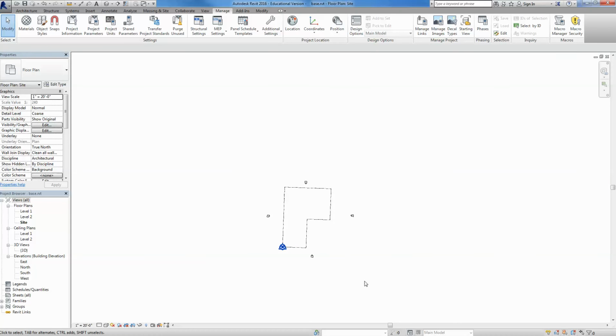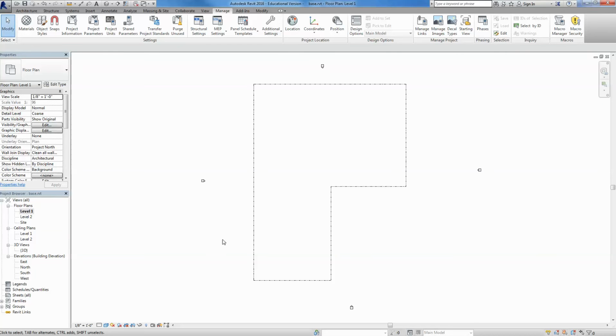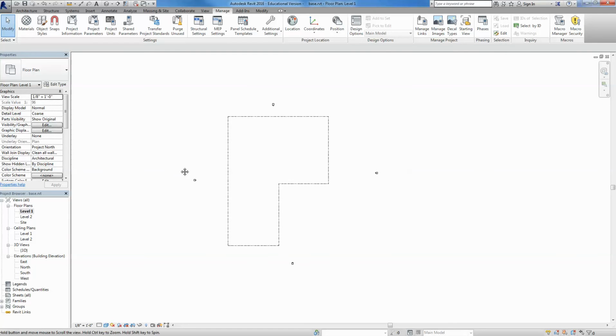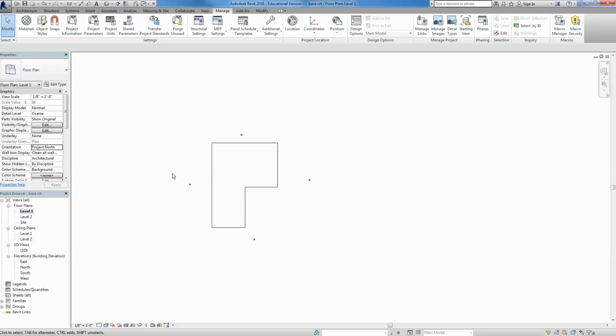This is a proper true north, and the site plan should be presented, from my understanding, like this. Now we don't want to work like that in the rest of the drawings. We want to work in project north. So if you go to level 1, that should be set to project north. If you want, for whatever reason, to turn it into true north, it will make the same rotation, and that becomes a very useful tool.